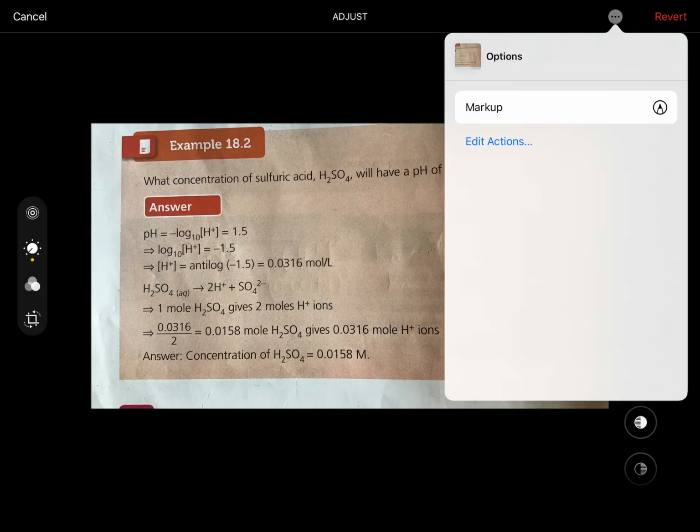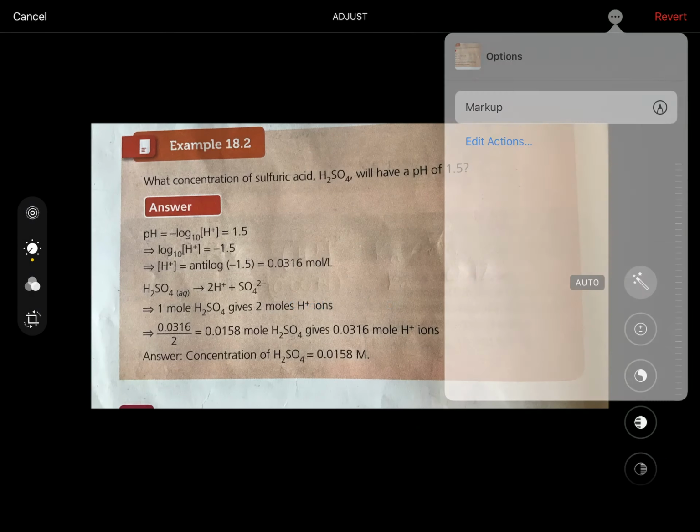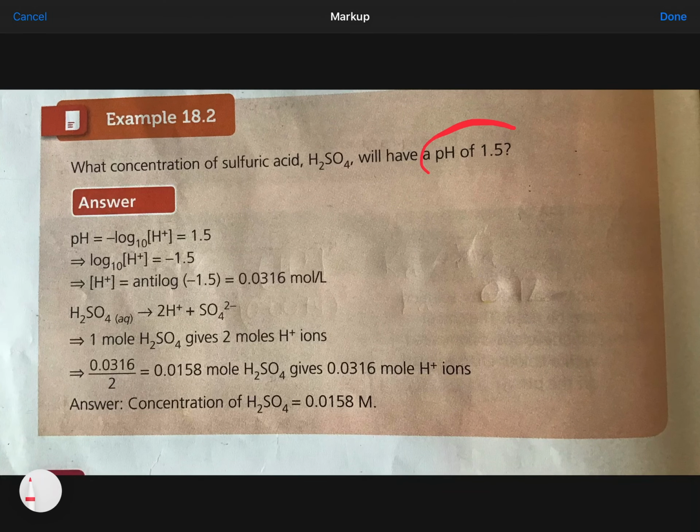All right, in the next example here now, lads, you're given the pH, okay? Now, if you are given the pH of the solution, then you need to work backwards, if you like. So you were told here, look, so your pH formula, minus the log of the hydrogen ion concentration, is equal to 1.5. So what would we have done then? We'd have brought over the minus.